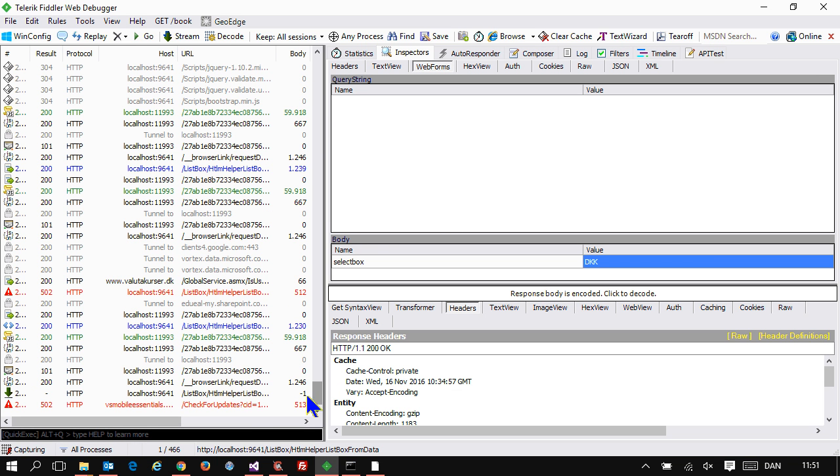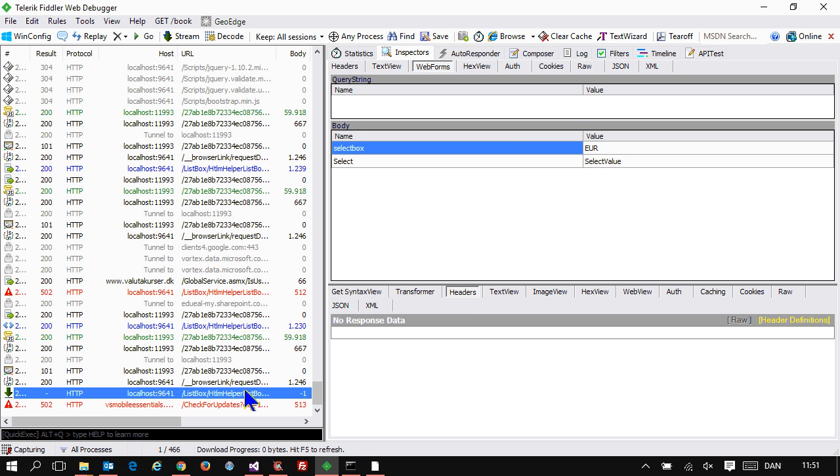So we go and have a look for it. The list box, this might be the one. Then you can see here we got the selection here, and as there is no button, we can see we still send information here because there was this hidden field. So we got this hidden field that we actually are sending.